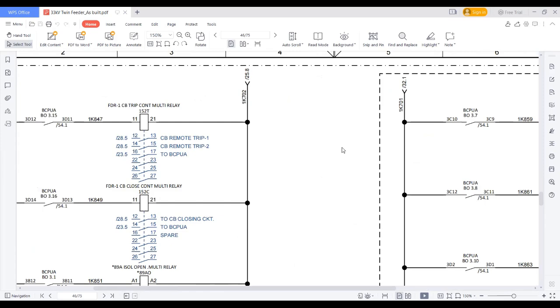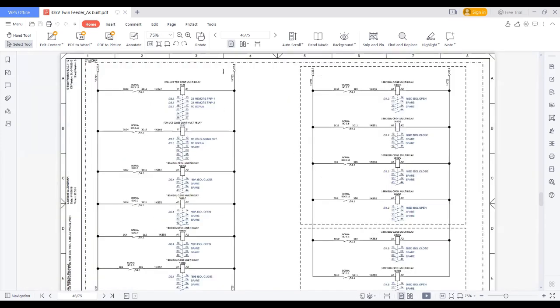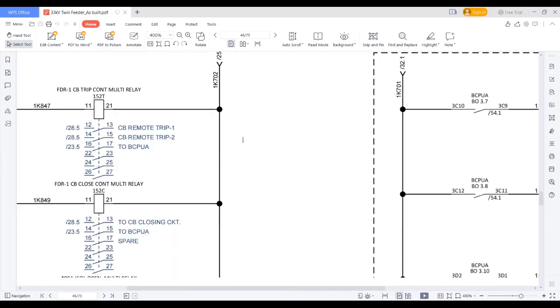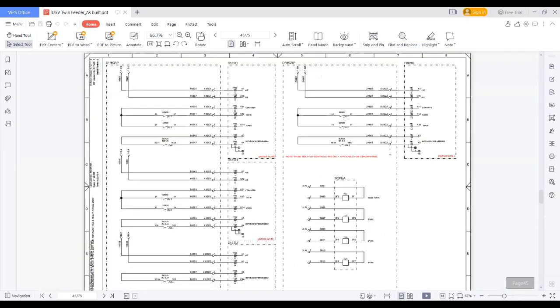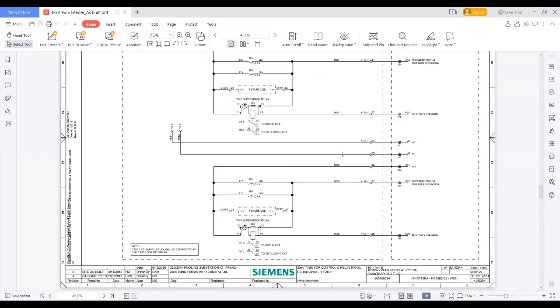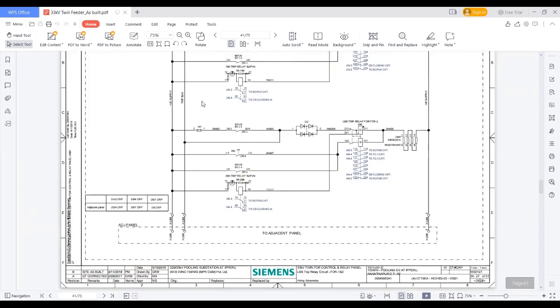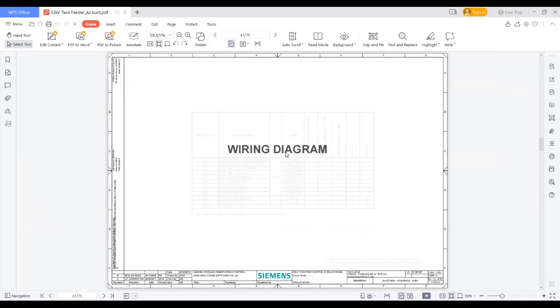And if you see from the last pages, you are only seeing the K. Why? K represents control indications. All of these are K only because of the controlling parts and protection. Again, repeating, this is very important when we are doing the cable schedules. H for AC cable, AC supply. J for DC supply. K for control. E for PTs. D for metering CTs. C for protection CTs. So this is about the schematic drawing.